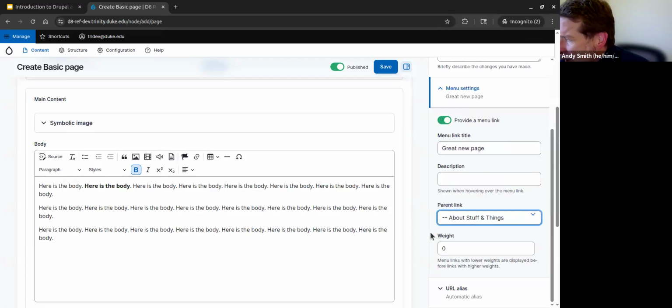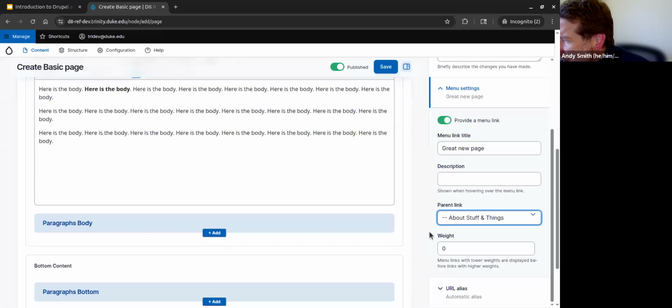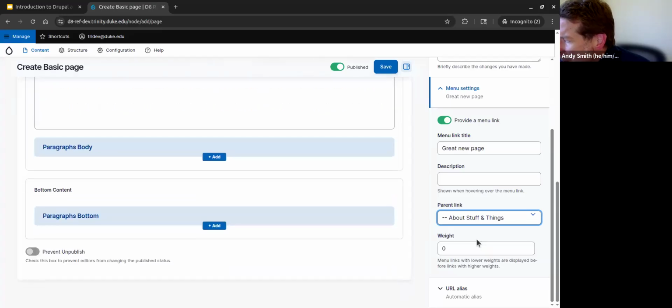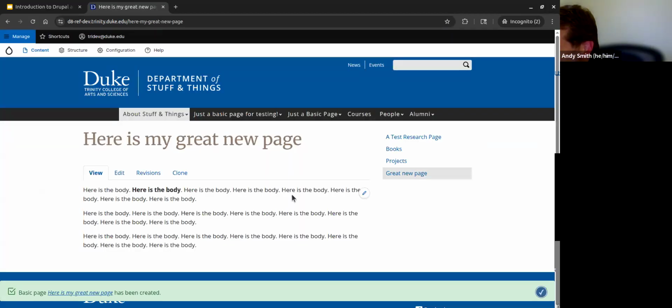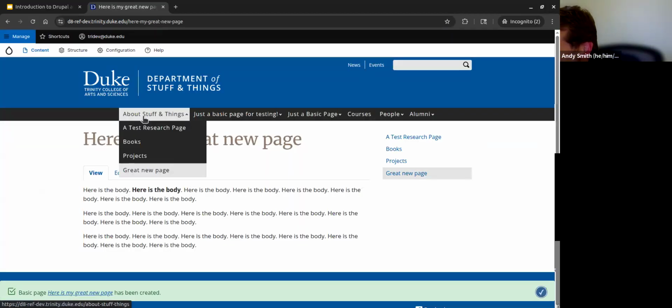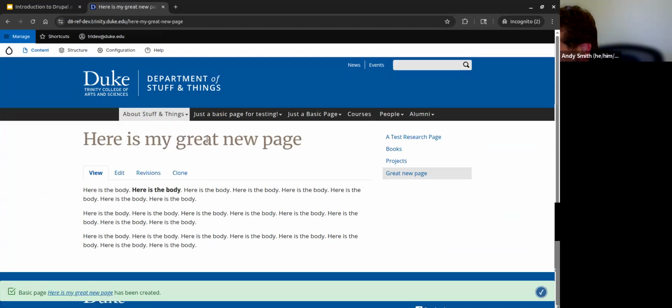So this will be a child menu item. And then once I click save, we can see now, okay, here is my great new page. It's in this about stuff and things section along with the other one, two, three child pages of the about stuff and things section.